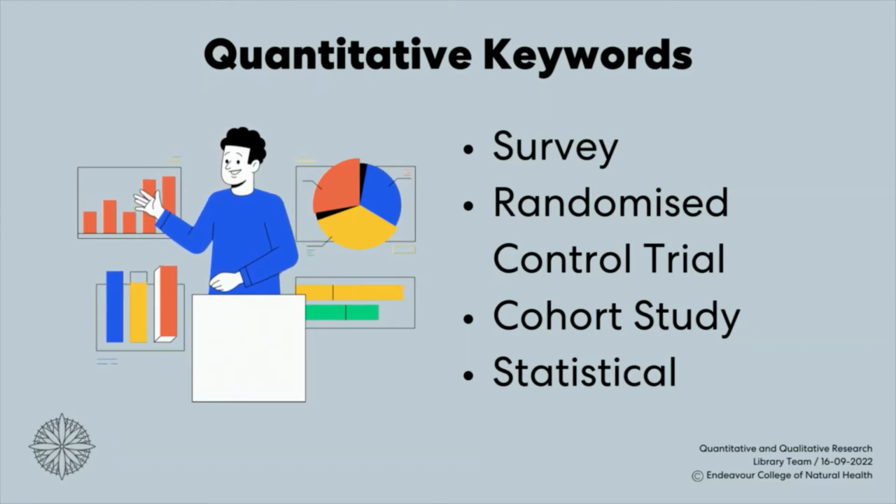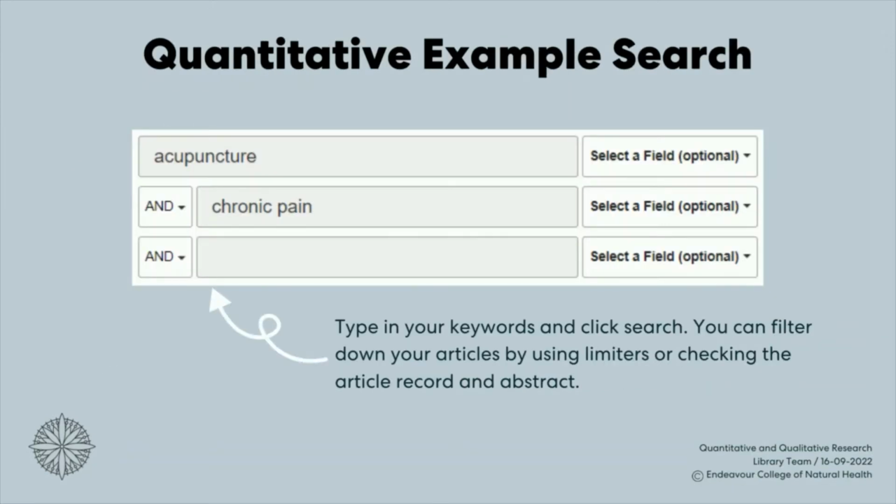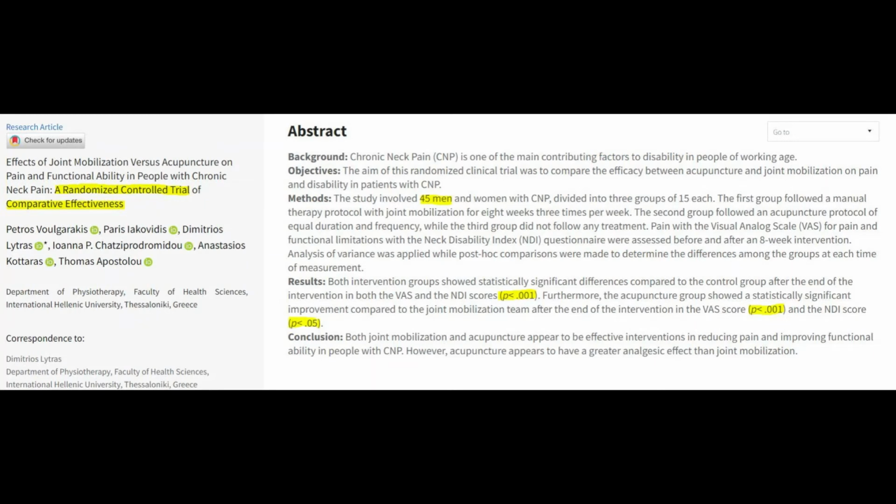Let's use some of these keywords in an advanced search. By using Boolean operators like OR and, we can create an advanced search that will find quantitative research articles that relate to a particular subject, as can be seen on screen. Using those search parameters, I was able to find this quantitative article. We can identify it as a quantitative article because, as we discussed earlier, quantitative research is based on statistical information.